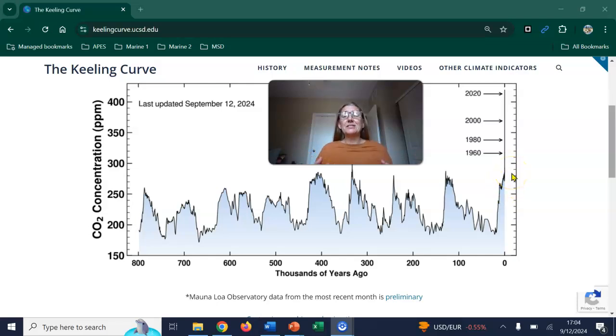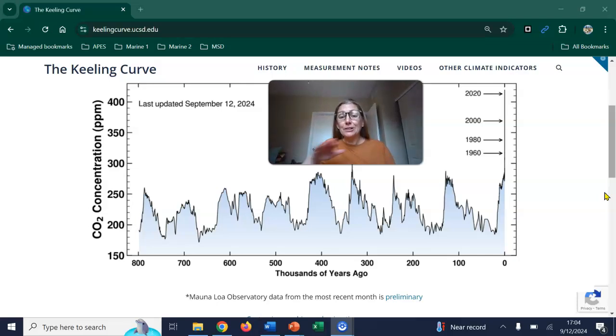Technically, it's pretty much since the Industrial Revolution began, which was in the 1800s. And with the Industrial Revolution, we began burning fossil fuels like coal, oil, and natural gas. When we burn fossil fuels, they release greenhouse gases. And that's what we're seeing with this vertical line here, this drastic increase in carbon dioxide concentration in a very, very short amount of time. That is what should be concerning to all of us.